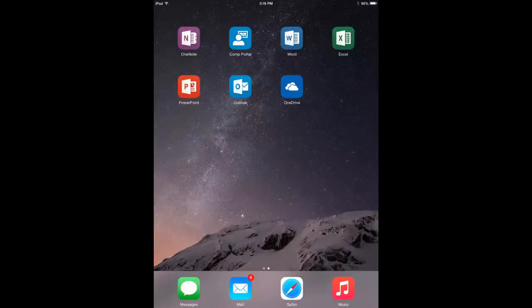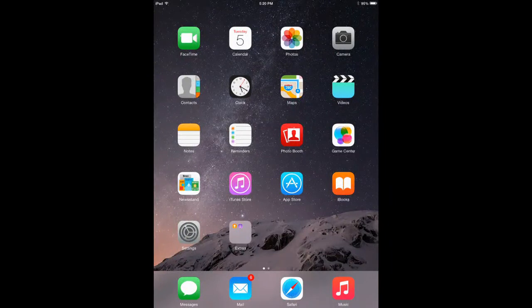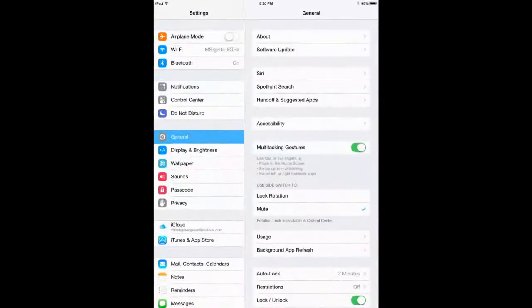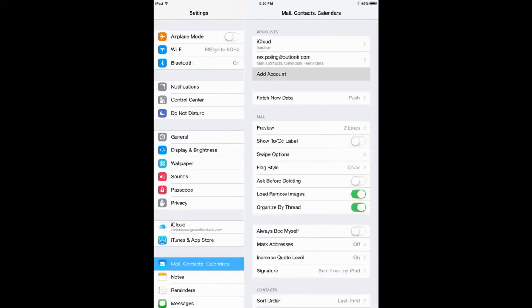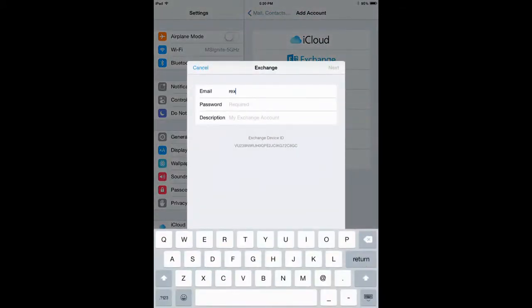So first I'm going to start with iOS. So I'm an end user. My name's Rex. I work for Chris G Technologies, and I just got this brand new iPad for my birthday. And of course, the first thing I want to do is start working on it because I'm super keen. So I'm going to first set up my email because that's really the primary scenario for a lot of end users, is to get email down to their mobile devices. So in order to do that, I'm going to set up a new Exchange profile. Just bear with me while I enter my credentials.